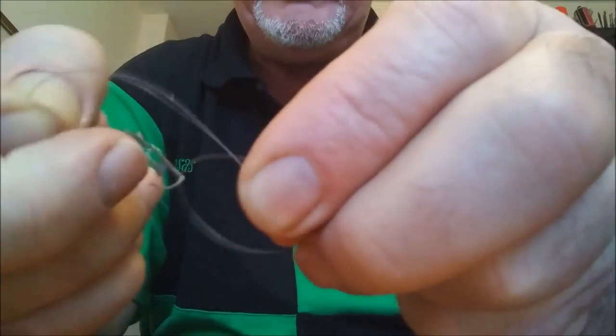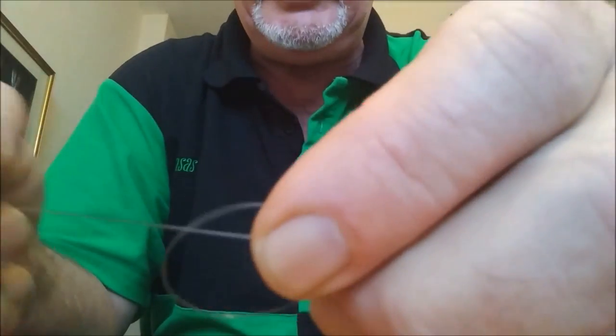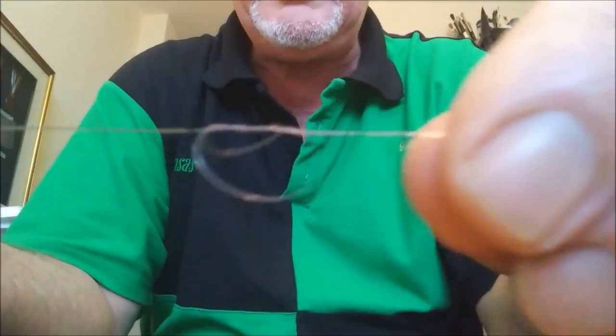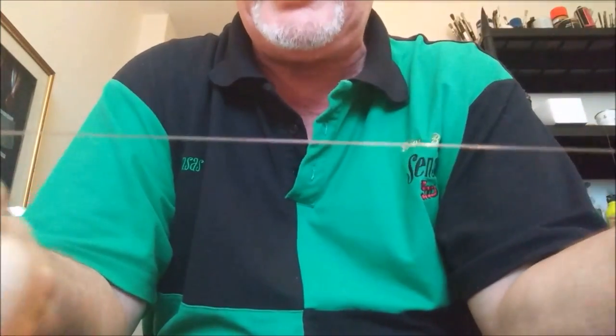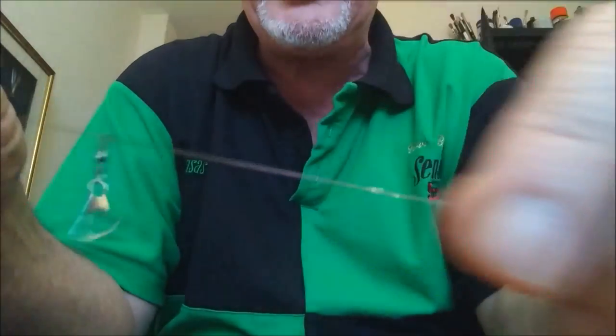Okay, and then once you've done that, I'll just bring this through first. Okay, you pull that tight, you wet the knot, pull it through, and that then creates, let me just tighten that up, there you are, that creates a large loop. So now you've got your loop and you've got your swivel. Now that will run along the loop. If I show you like this, see, that's basically running along the loop.